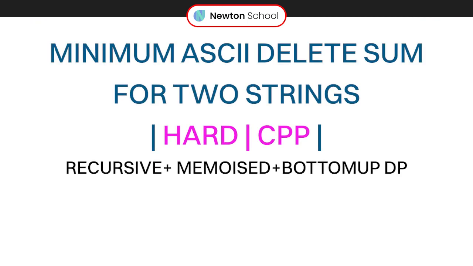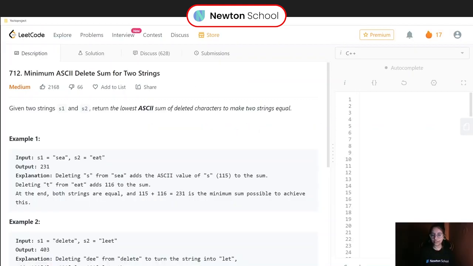So today we are going to do the DP series third question, Minimum ASCII Delete Sum for Two Strings. As earlier we were doing LCS questions only, I have taken the third question also on a similar pattern. This is also one of the variations of LCS. Today I will let you know about the recursive method, the memoization and the bottom-up DP, and of course how you would come up with all 3 approaches, and then at the end about the time complexity and the space complexity. So stay tuned till the end.